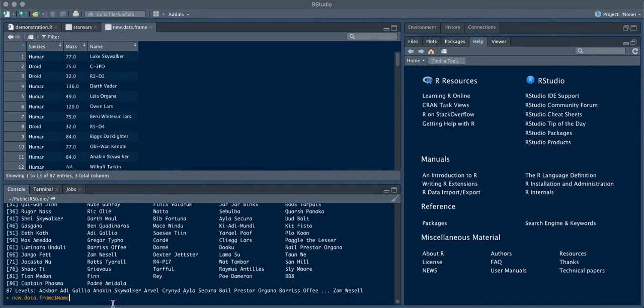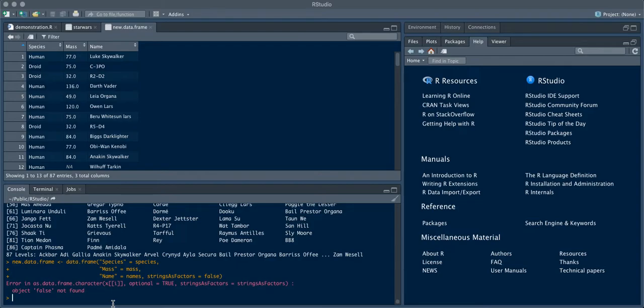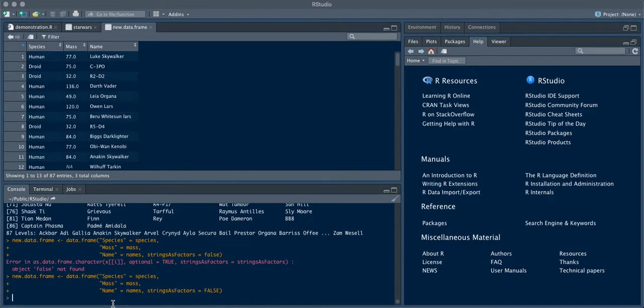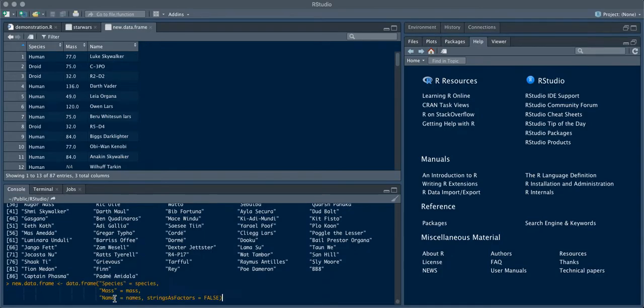In order to create this without these as factors, we can do stringsAsFactors equals FALSE. Now when we do this, we can see that we have a character vector.